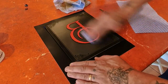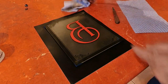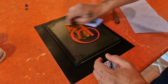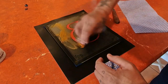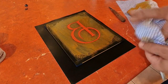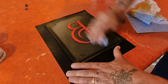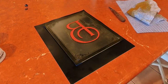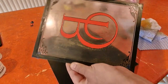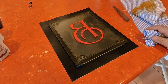So let's have a look. I'm thinking that is looking great down here. Might need a little bit more of the paint in some of the other areas. So it's a bit on and off, for want of a better phrase, but get that right in there. Then with my dry cloth, I'm just going to use that for now. That's looking good now, really starting to see it in these areas. And I think that's about it. I'm going to leave it at that and see what that looks like. So I'll wait for this to dry, then I'm going to come back and just back it up with white paint.